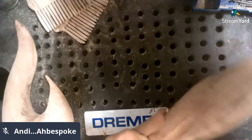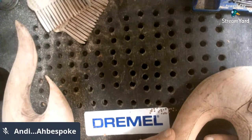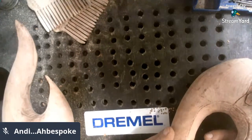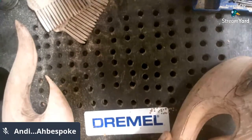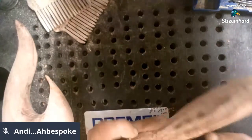Mark, Keith is asking how many bits of 12 inches do you want? 3, please, Keith. Good Lord, he's a greedy boy. Mark wants 3 12 inches. Thanks, Barry. I'll try and remember that. He wants 8 bearings, but he possibly wants another 8 afterwards.